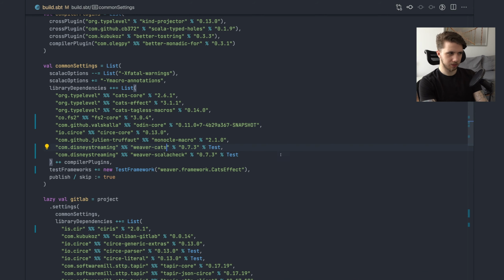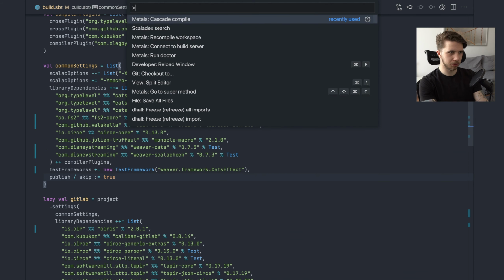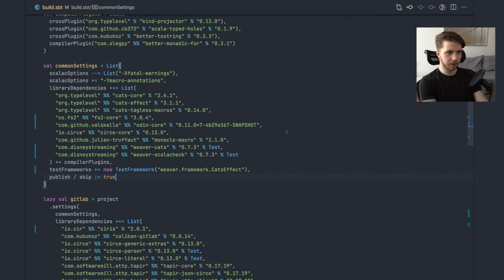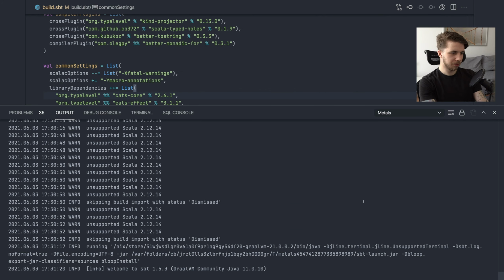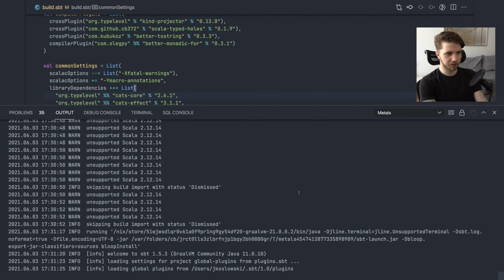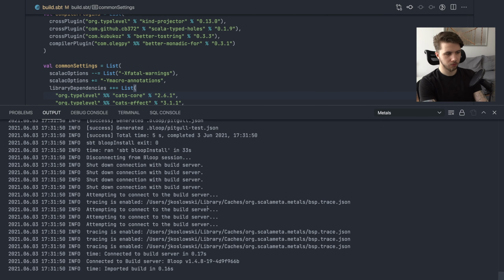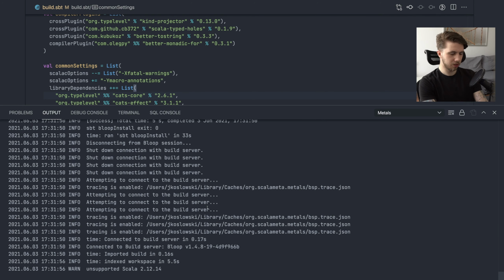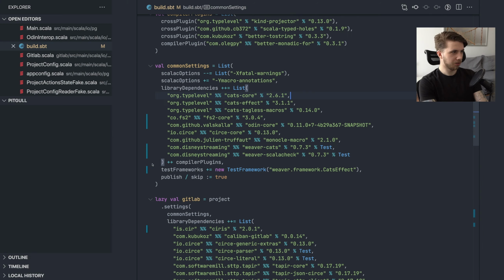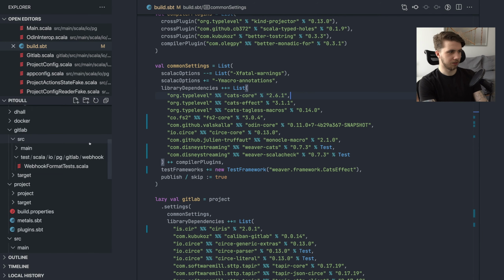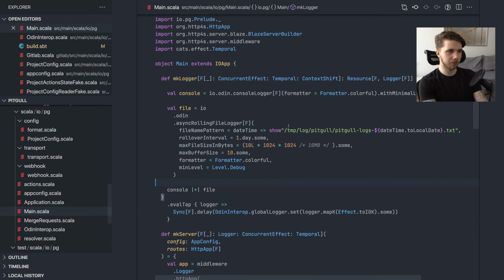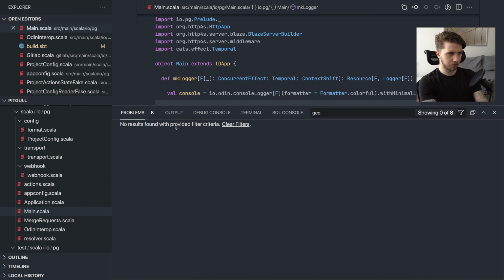So at this point, I can stop caring about SBT, and I can run the import in Metals in my IDE. So when this completes, I will start seeing errors in my project. Actually, I could start seeing them already, but at this point, I can actually start fixing them. So it looks like the project was imported, and I can start looking at my errors. So let's see my files here. No errors so far, but I'll open maybe the main file, the main class, and we should be seeing errors very soon. Or if I go to the problems tab.